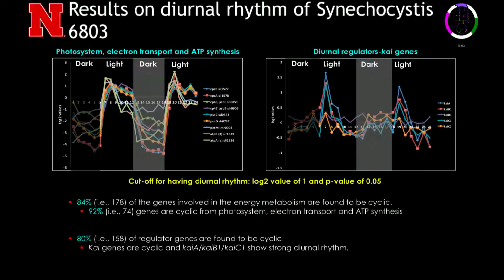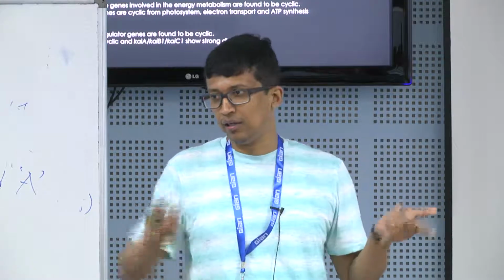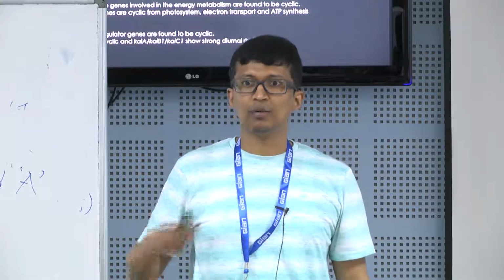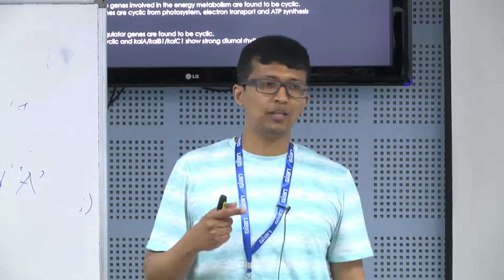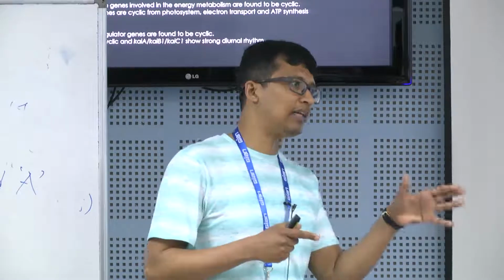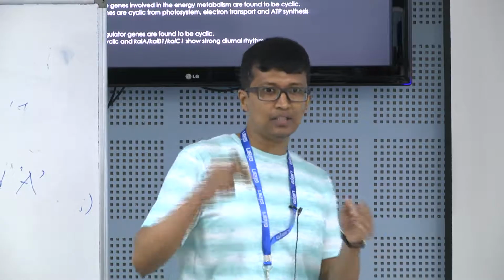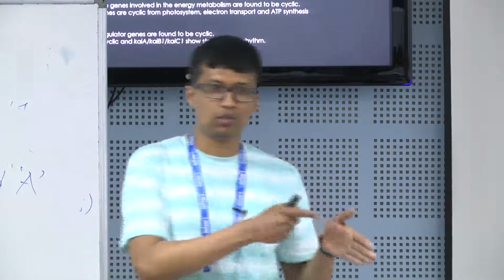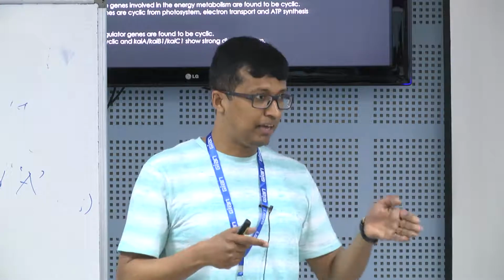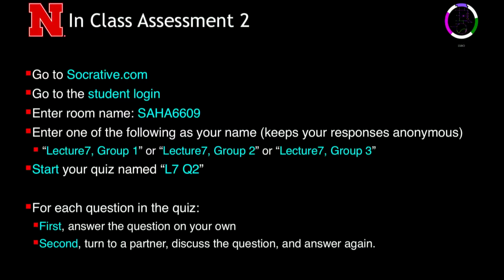What we found interesting was that all these genes peak at the middle of the dark period. So if L1 is 1 hour after light, we saw that most of these genes peaked at L5 or L7, and then they usually go down. That was kind of interesting. What we also found interesting was the genes which upregulate in the dark, they upregulate at the end of the dark period. Again, if D1 is 1 hour after dark, we saw that most of those genes upregulate at D9 or D11. So that's what we found interesting as well.